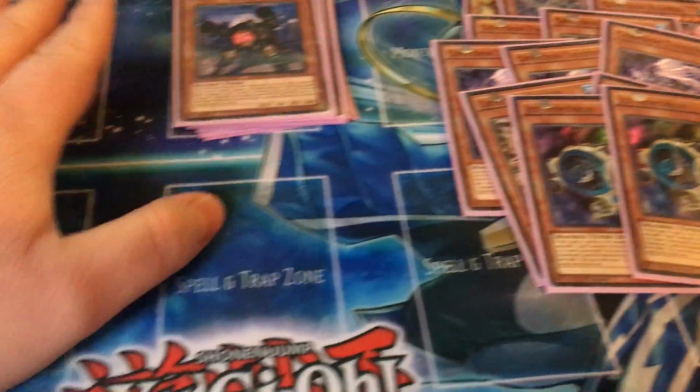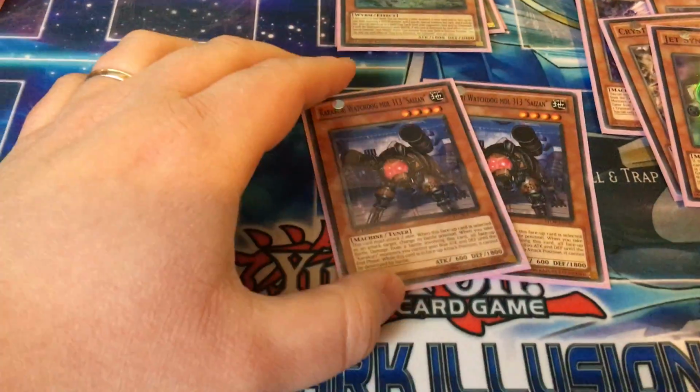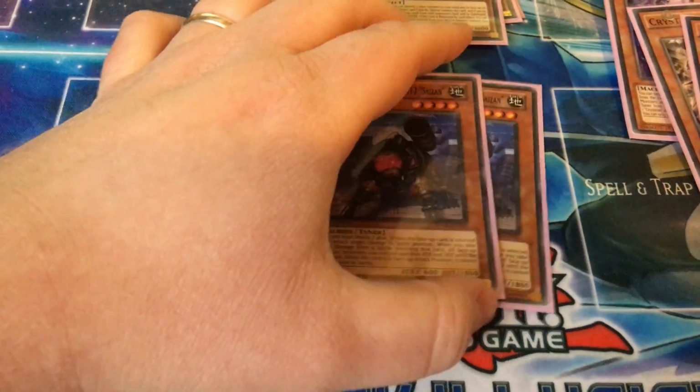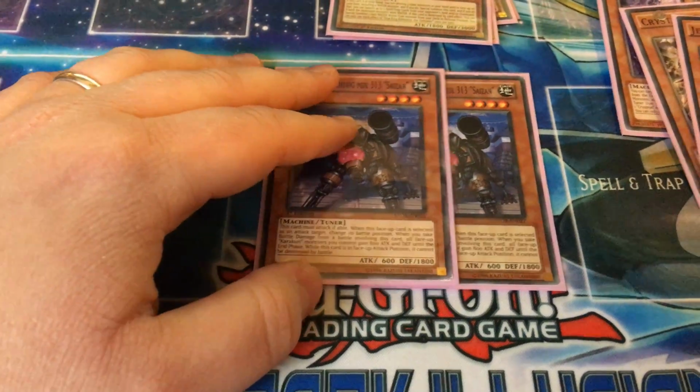Way better than Quan. So I'm running 2 Karakuri dogs. This is dog time, and this is very, very good. It's a dog with a cannon, which makes it happy. And it's a Karakuri monster, which makes it a target for 2 of the machine synchros in this deck.